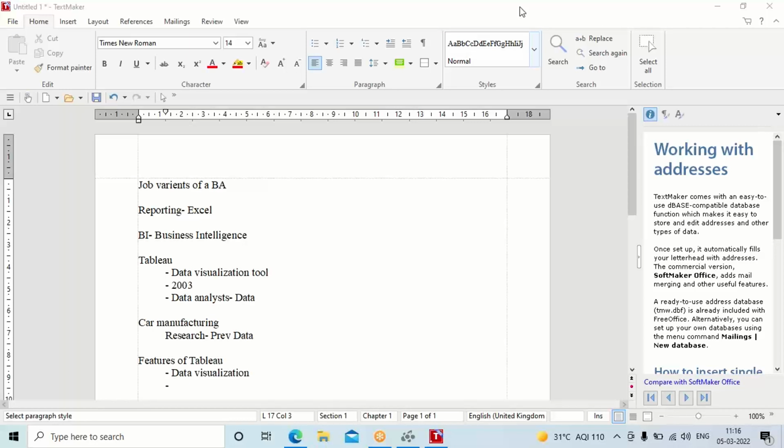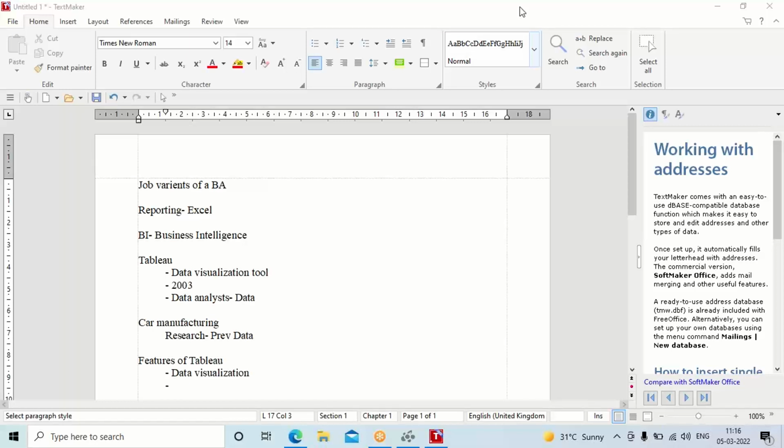So the first feature of Tableau is data visualization, guys. As I mentioned earlier, data visualization is nothing but visualizing and making your data look very interactive in nature. When you create a dashboard, you should be able to make decisions using the data. So converting raw data into a more systematic manner is called data visualization. Clear so far?